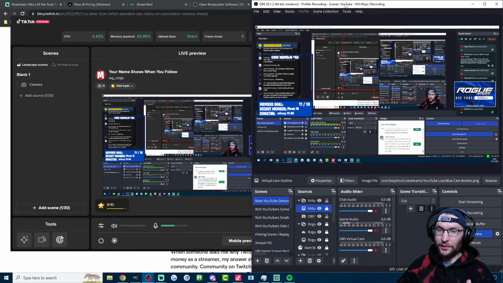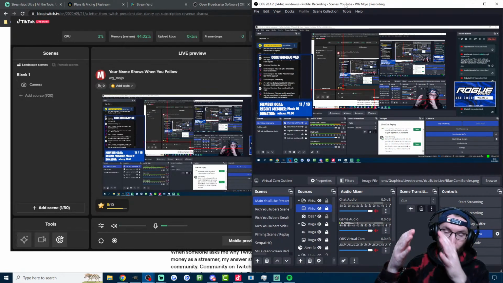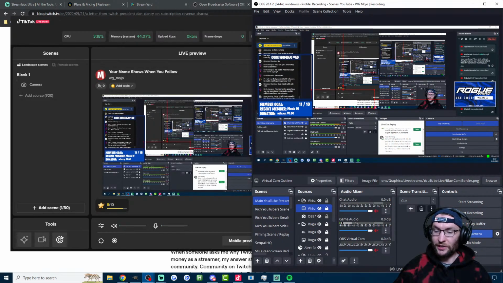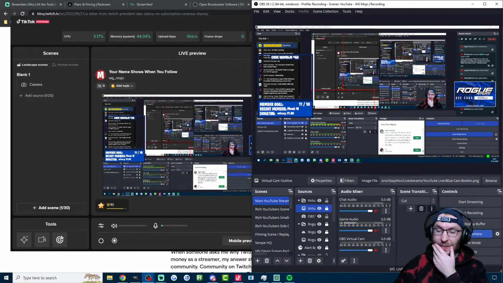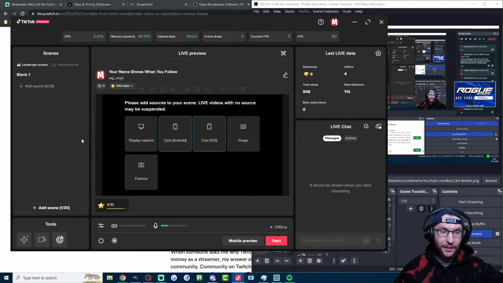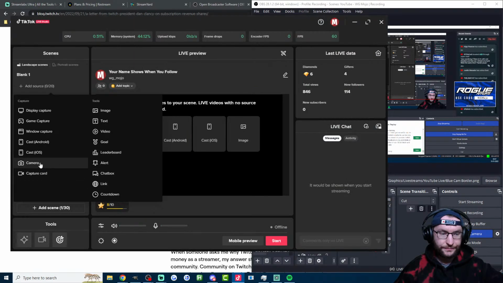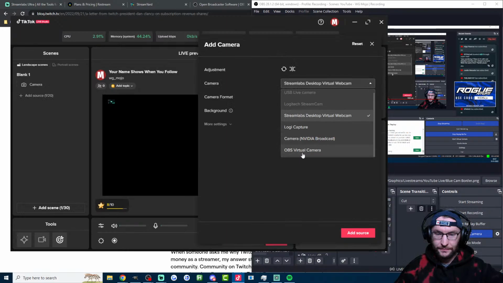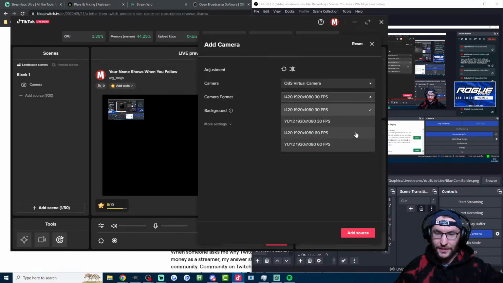So if you wanted something super simple, if you just want to copy your Twitch or your YouTube stream over to TikTok Live Studio when you're multi-streaming, literally click on, I kind of missed a step, right? Click on Start Virtual Cam, and then you just add a camera source, right? So add source, click camera, find the correct one, OBS Virtual Cam. Set it to 60 FPS because it's not set by default for some reason.